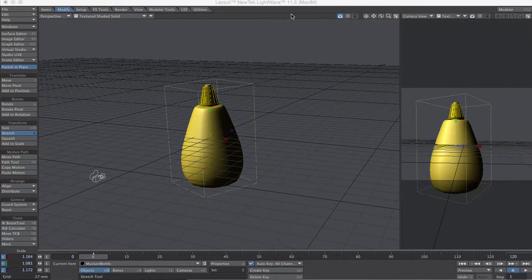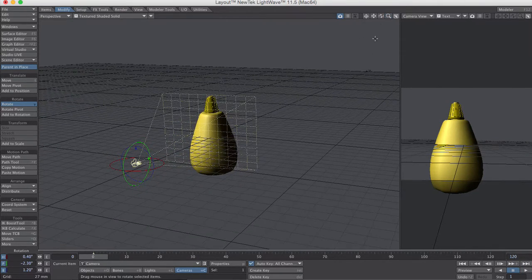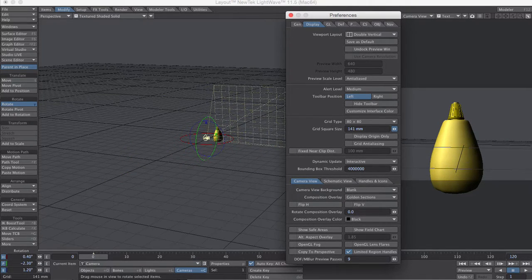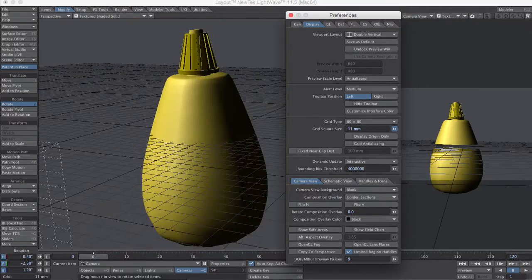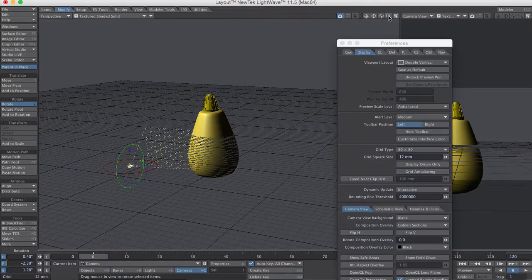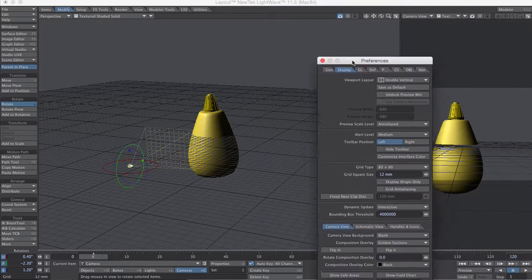I typically tell people to try and get the camera to be more or less the size it would be in real life if this were a real actor. So, more or less the size of a human head or smaller. Whatever's comfortable for you. There's no right or wrong answer, but if the camera is massive and you have a huge disproportionate relationship between the two, something like this, or the other way around where the object greatly outsizes the camera, you may find it difficult to achieve what you want in the animation process.